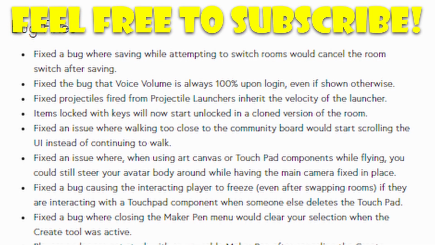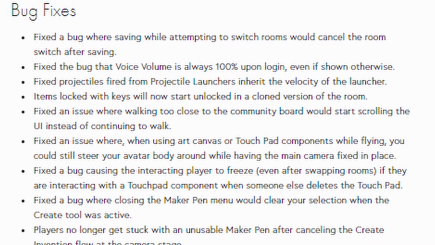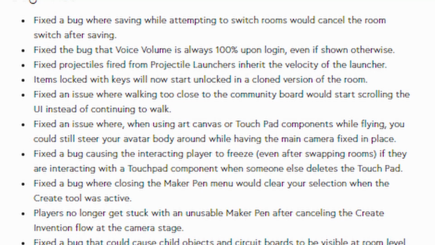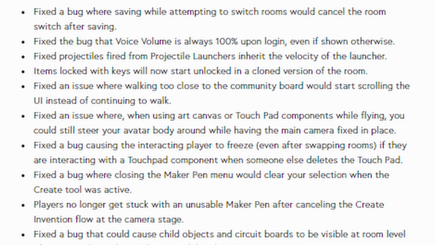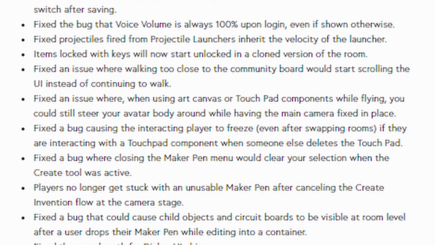Fixed a bug where closing the Maker Pen menu would clear your selection when the Create tool is active. Players no longer get stuck with an unusable Maker Pen after canceling the Create Invention flow at the camera stage, and they fixed a bug that could cause child objects and circuit boards to be visible at a room level after a user drops their Maker Pen while editing into a container.